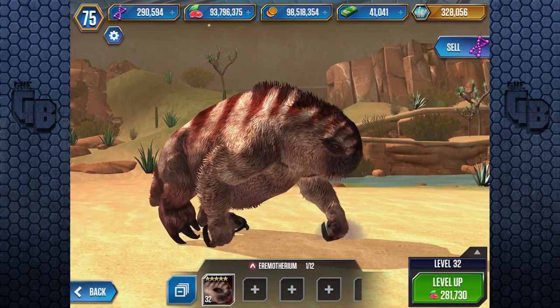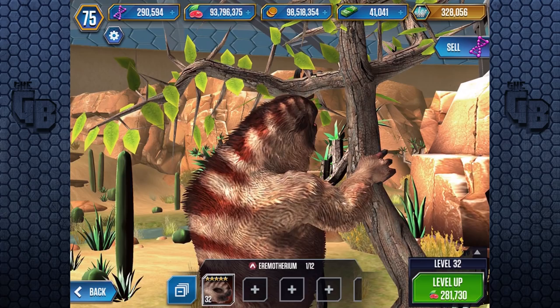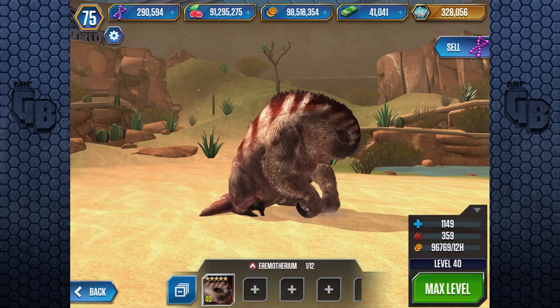Oh, something weird and glitchy happened. If you look at those branches that are in front of the ceiling, when they move, or the camera moves, it looks so trippy. It leaves like a trail. Oh! There he goes to level 40, so 1,000 health, 359 attack.